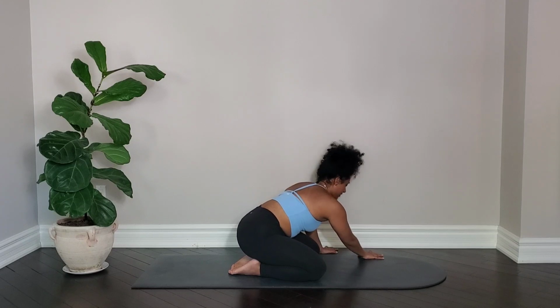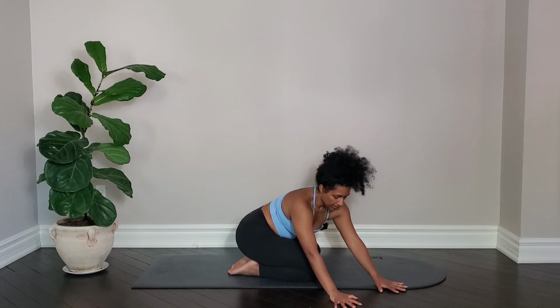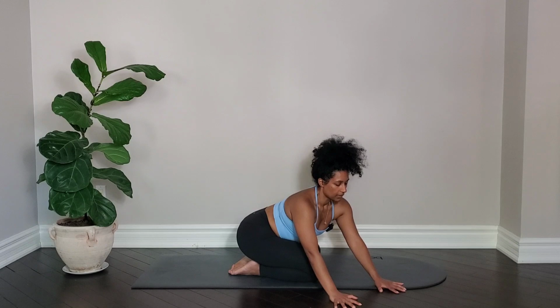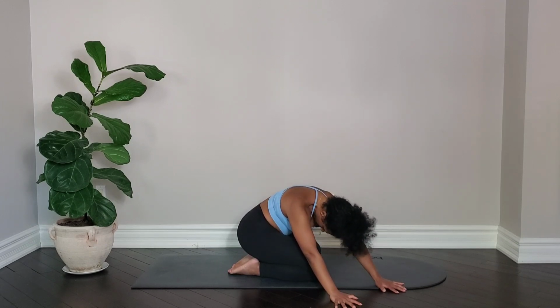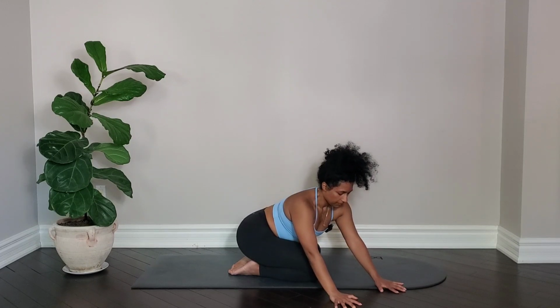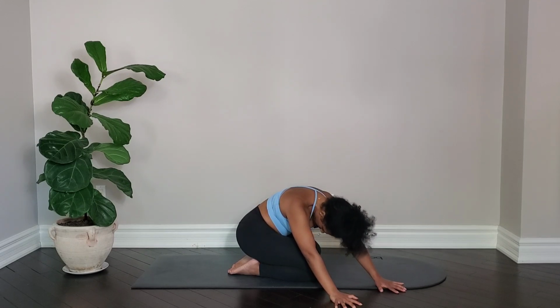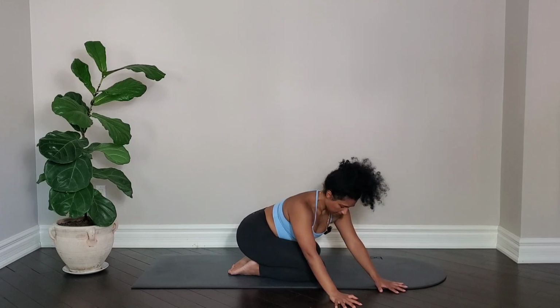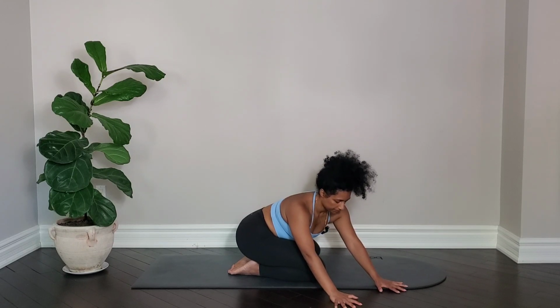And we will go all the way to the right now. So fingertips off to the right side of your mat. Inhale, remember to pull back on those wrists. And exhale, round. Inhale. And exhale. Last one, inhale. And exhale.